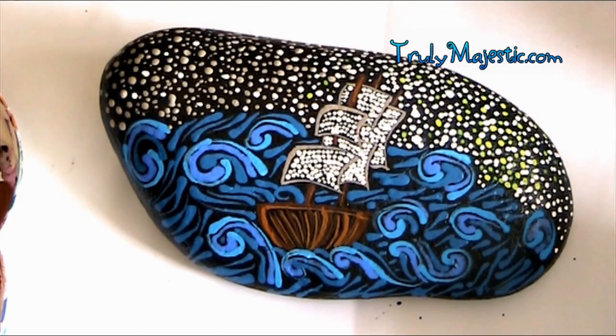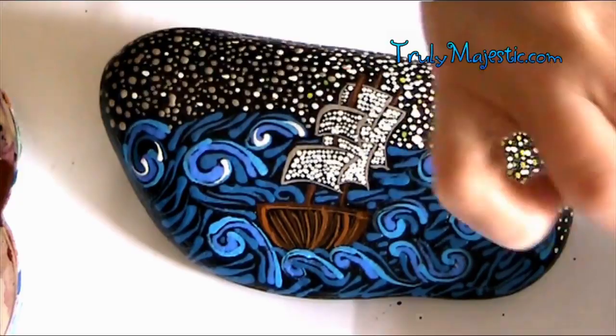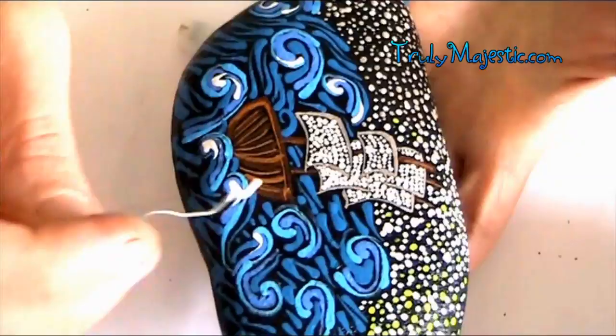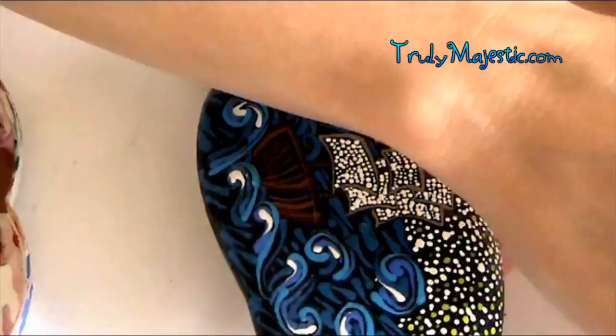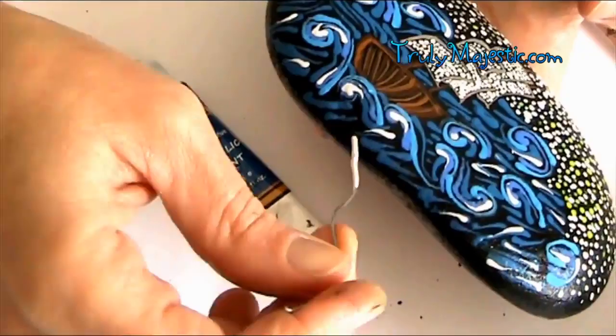Now that our night sky is mostly finished, I'm just taking white on my wire and just swiping over the top of part of the blue areas to make it look more like squishy, splashy waves. So ideally, the size of whatever you're swiping with should be smaller than what you've made your waves with, but I'm just using the same size and I'm trying to put less paint on my wire so that the swipes are smaller and they don't just cover my entire wave. So I'm just highlighting all of my swishes with just plain white.